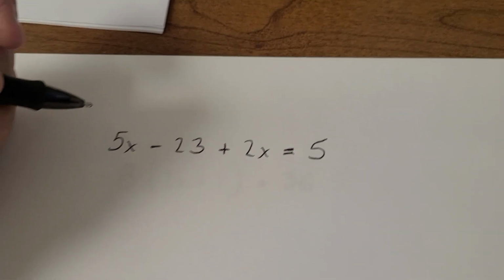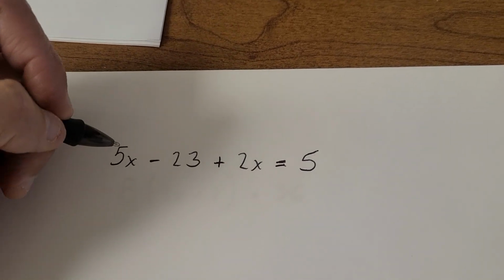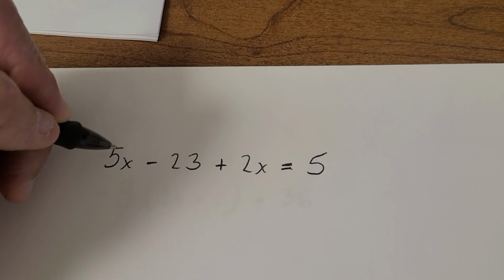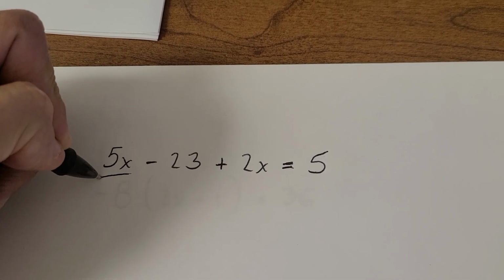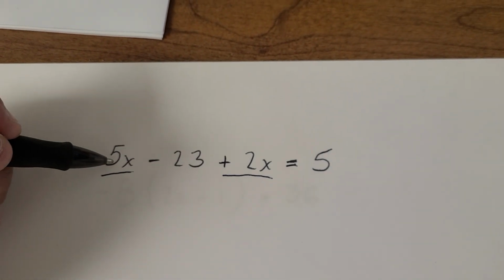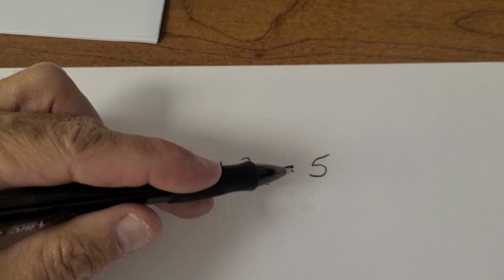Now, this is hard because I'm trying to hold the camera and write at the same time, so I'll do the best I can. All right, if you notice here, unlike in Math 7, when we had just a 2-step equation, now you've got a variable here, 5x, and a variable here, 2x. And we're going to need to combine those. We're going to need to add these together. We're not going to do any inverse operations. We're not going to cross the equal sign.